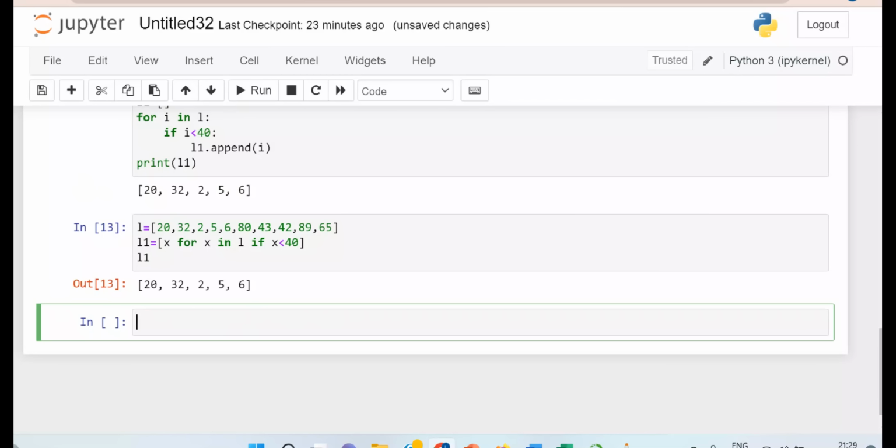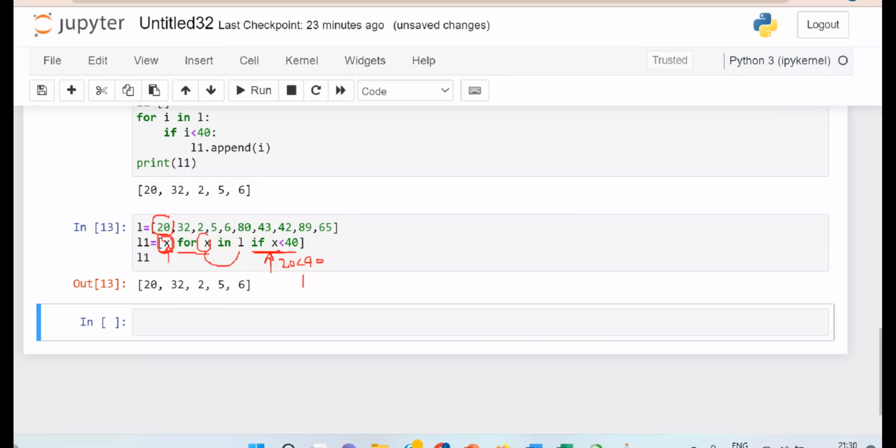Once again I am explaining the logic involved. Here x is an expression, and x needs a value, which you get from x in L. What is the first value of x? The first value of x is 20. Here you included a condition, so first of all this condition will be evaluated. If the condition is true, then only that element will be supplied to the expression. The value of x is 20.